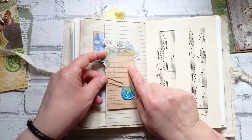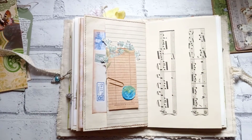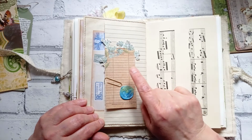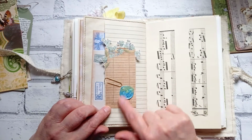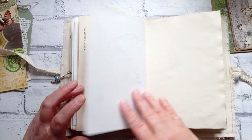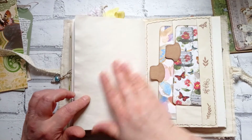That's from a different paper pad. I think that was it. I can't remember the name of it, but it's the paper pad that the lovely Deborah sent to me, and it's got a little wax seal on. You've seen the back of all the pages now.